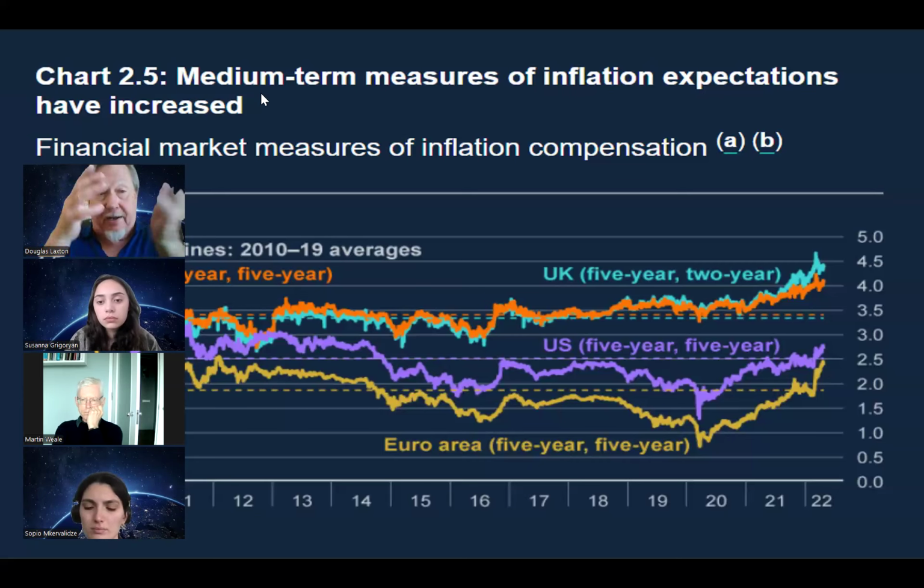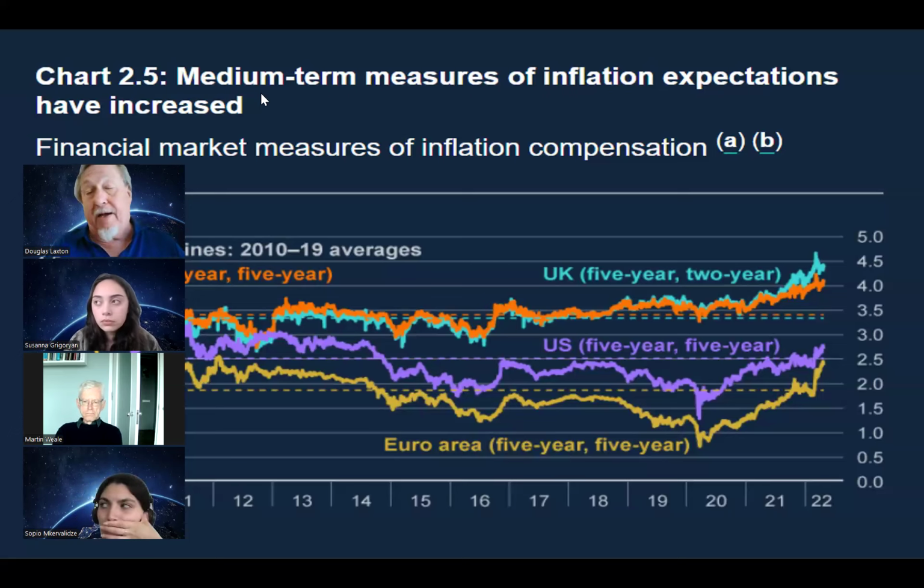They reported these measures of expectations from financial markets for years and years and years, and then all of a sudden, without making any comments on the issues, stopped publishing them. But it's still the case today that if you look at measures of long-term inflation expectations, they're significantly above the target. And the question then becomes, well, does that make sense? How does that corroborate with other information about what is going on in the economy?